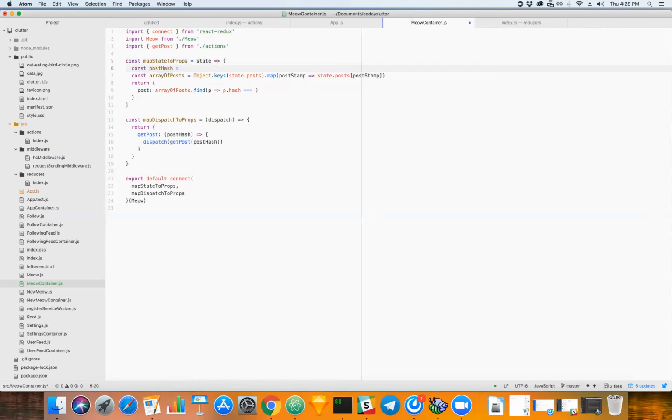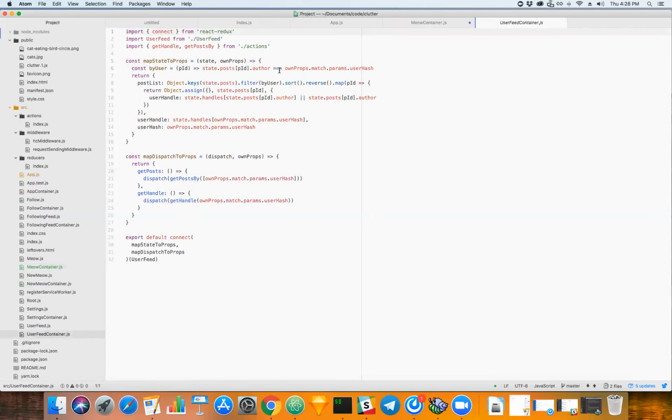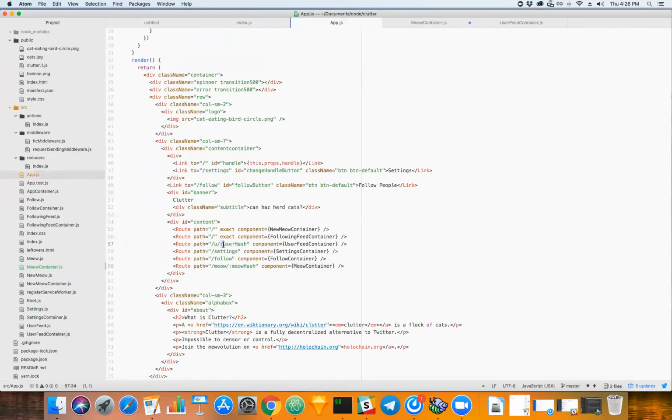So this is where a little piece of magic from React Router comes in, and there's an example for this, I think, in the users. We have this thing, match.params, which has user hash on it, which I'll show you what that relates to. It relates to this: user hash, in the routes.